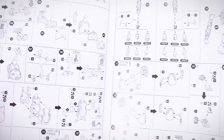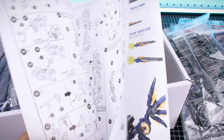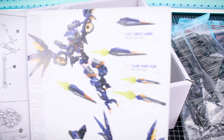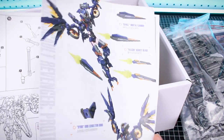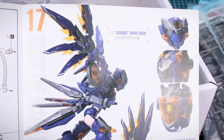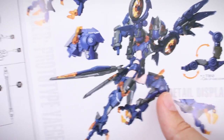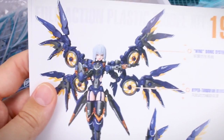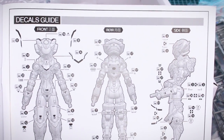Next page is going to be getting into our parts list. Like I said, a lot of parts here for this, a lot of construction through the different base form and then the fully armored form. And then at the back here, we've got some more photographs of the fully armored form. And again, this always proves to be a really good source material for posing your kits. So you just look at some of the example photos here in the back, with some of the effect parts and everything without the helmet. You got some poses there, and it all looks very cool. Let's go ahead and, oh wait, before we check out the runners, we need to see here on the last page is just your decal guide, so where all the decals are gonna go.